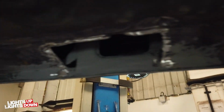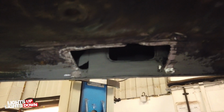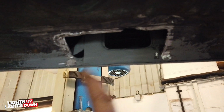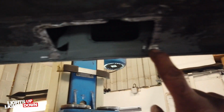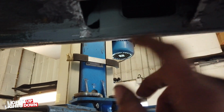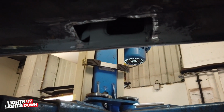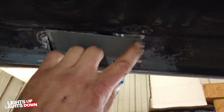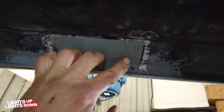Okay, back with Project Monaco. I've now opened the said area. There we go. So basically, this has had a patch previously and it was all corroded. So I've cut it all back, taken the lip out, sort of just here, cleaned it back. It's all good this side and that side. It was just concentrated in this area here. So that's the hole I've got. I've now made a panel that's just going to go in there. I'm going to weld that in right now.